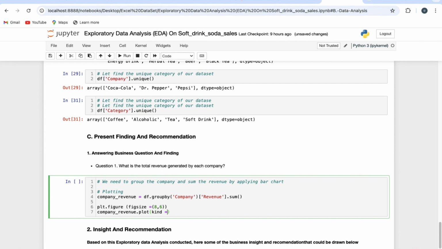Kind equals to bar, comma, color equals to blue, green, and red.